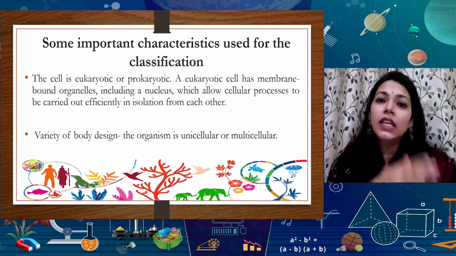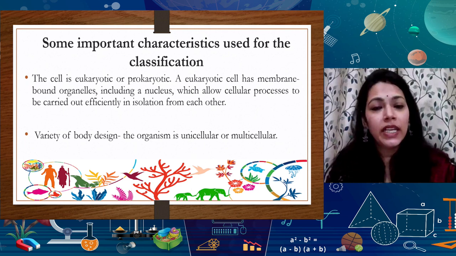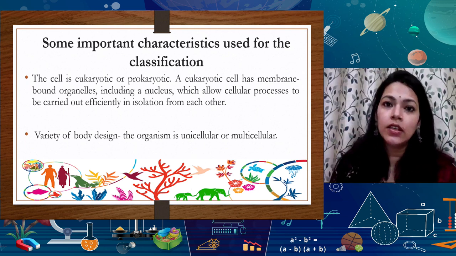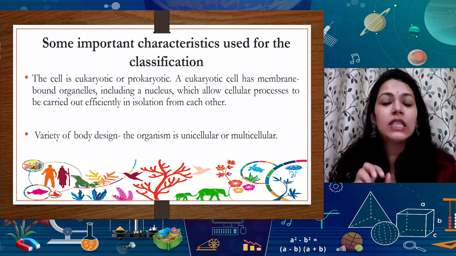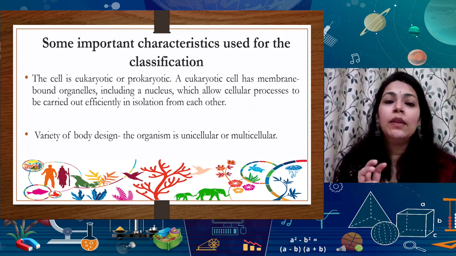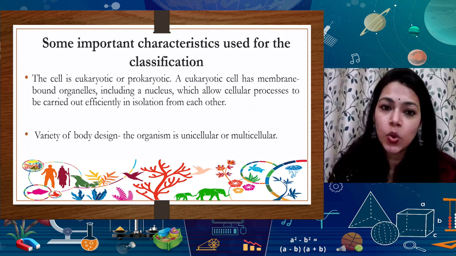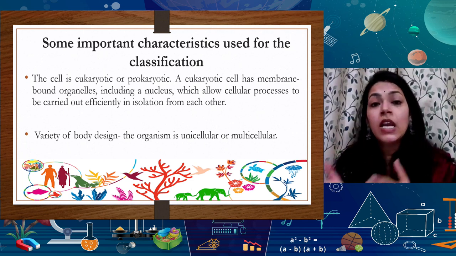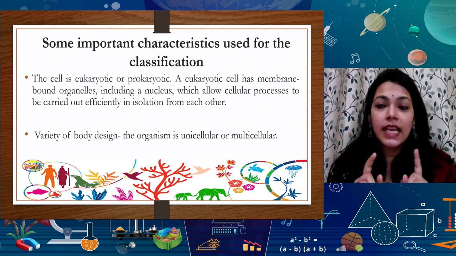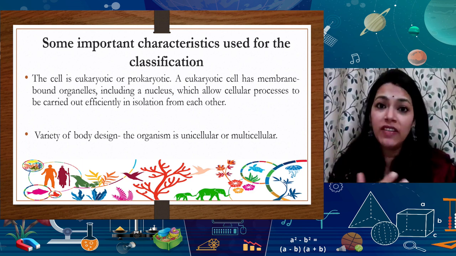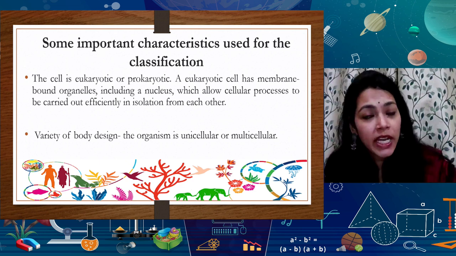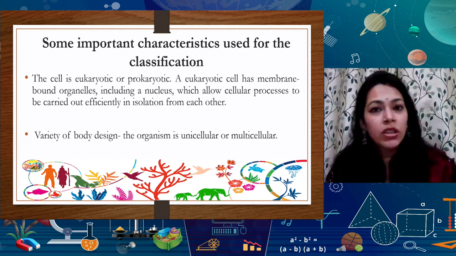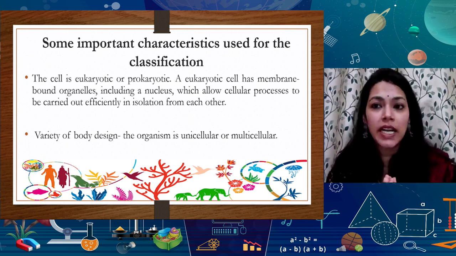Now, if we understand the nature of cell, it may be prokaryotic in nature or it may be eukaryotic in nature. Prokaryotic is the preliminary type of cell. It may not have a well-defined nucleus, it may not have well-defined cell organelles, and it may be very preliminary in terms of functions which are going on. While when you talk about eukaryotic cells, they are advanced cells. They have a well-defined nucleus, well-defined cell organelles, and the division of labor is very efficient. So this type of variation is there. So first, when we talk about classification, we see whether an organism has a prokaryotic type of cell or eukaryotic type of cell. And on the basis of that, we separate. So this is the first criterion of classification.